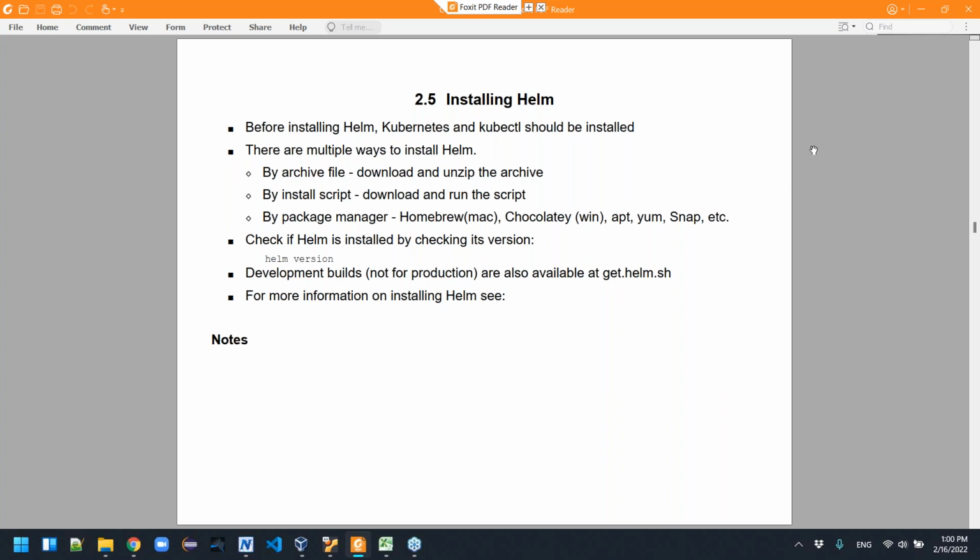You can install Helm by downloading an archive file and unzipping it. You can use an installation script. I find that to be one of the easier ways for the work that I do. You can do it by package manager. So if you're on a Linux machine or some other machine that has a package manager, you can just run the name of the package manager, then install helm.